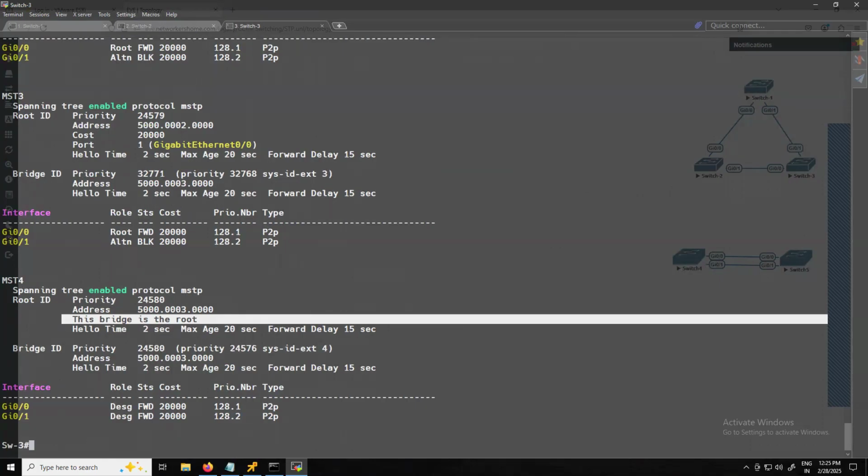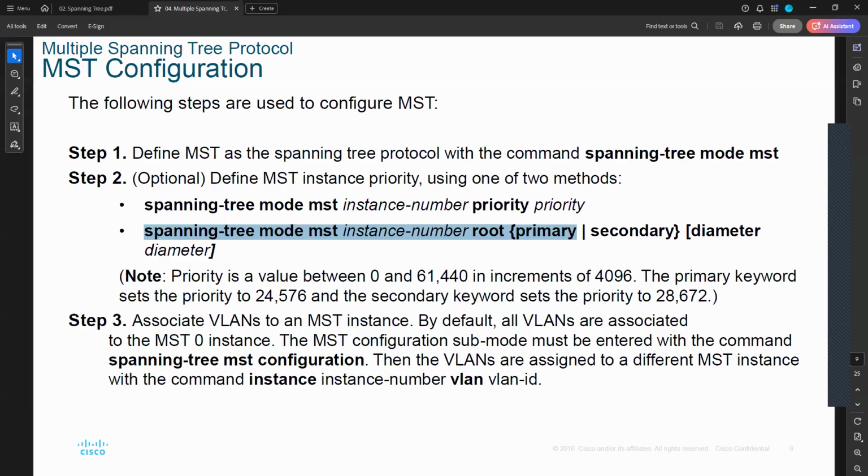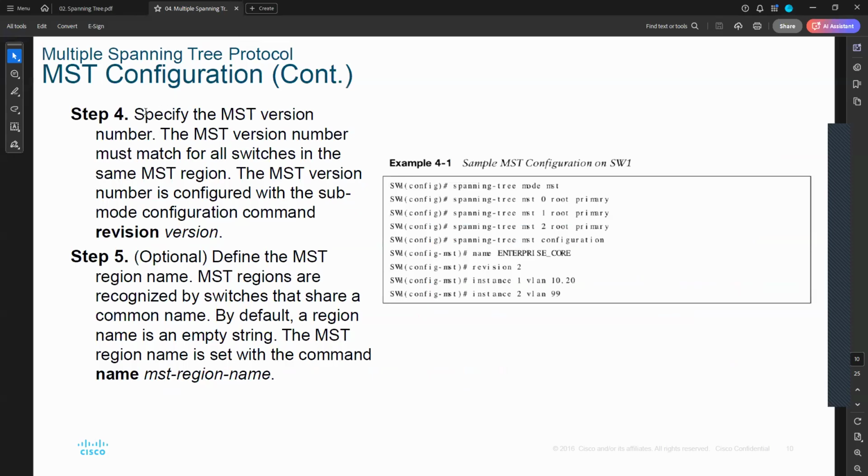Yes or no? Sir, what is a revision number? Revision number is just the version number of the configuration, you can say. Like if you see here, the version number is there. That is something that you configure for the configuration only.